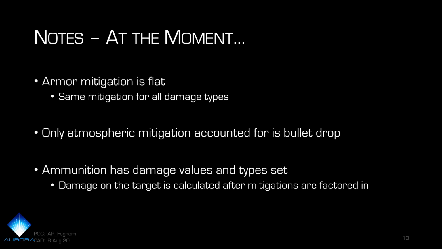Means it's just a flat reduction percentage against any and all damage types. That will not be the case in the future. Right now, that's the way it is. So in the future you'll have different armors that will be better. Some will be more insulated against electrical and shock, but may not give you as much kinetic protection, or vice versa.